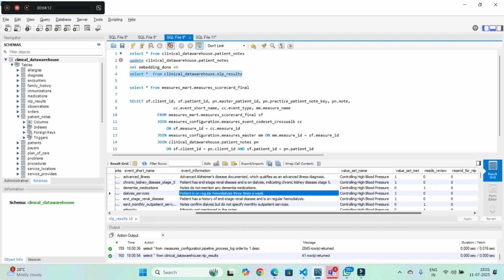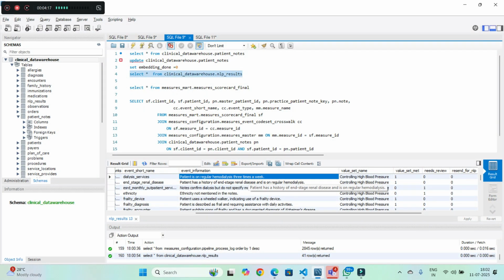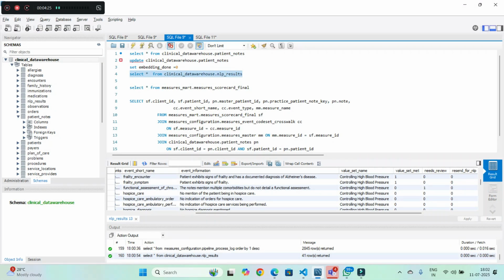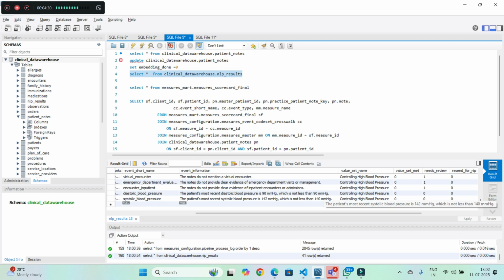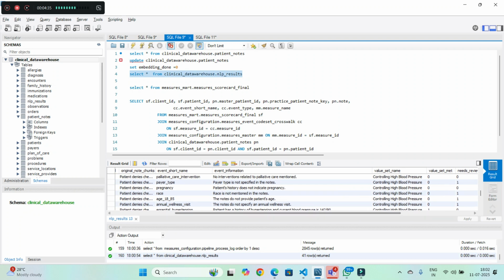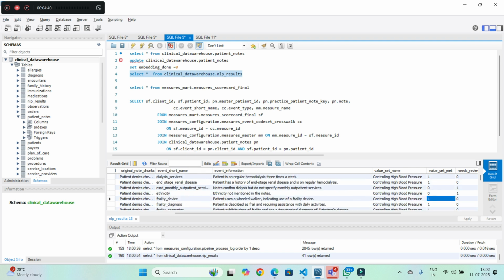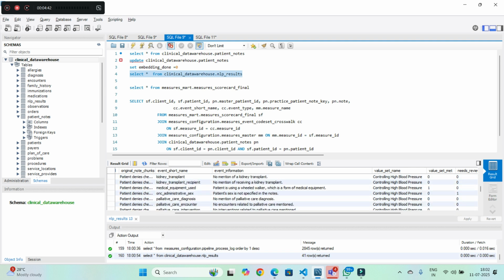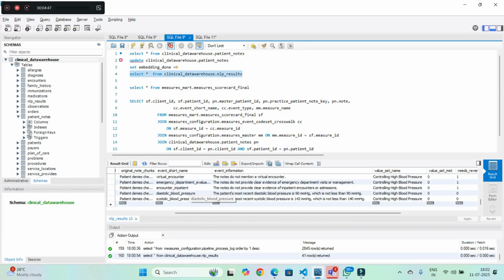So basically what this AI model has done is it has returned to us in a structured way if the patient is meeting that event or not. And then using this, we have another pipeline. So if you go to the systolic and diastolic blood pressure, let me see where that event is. Here.